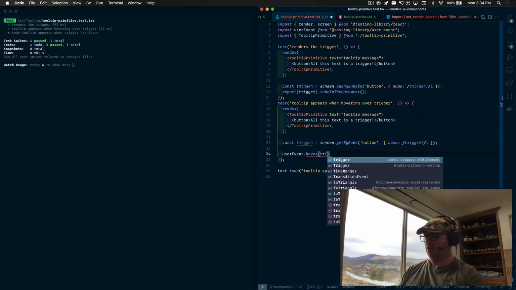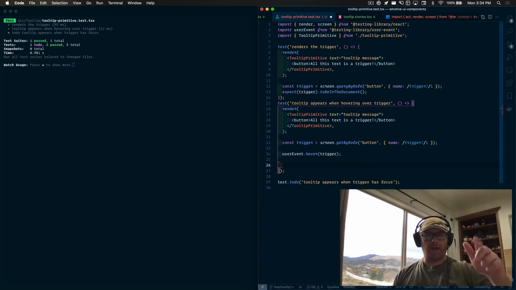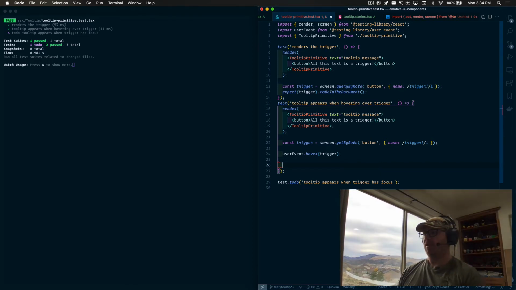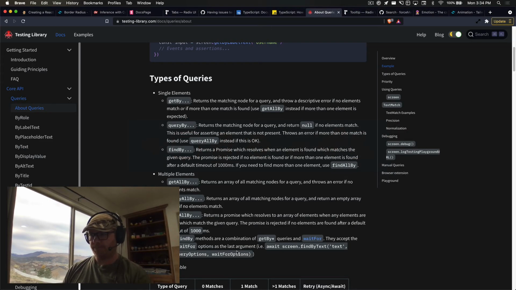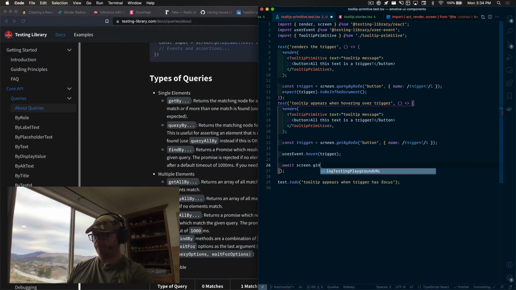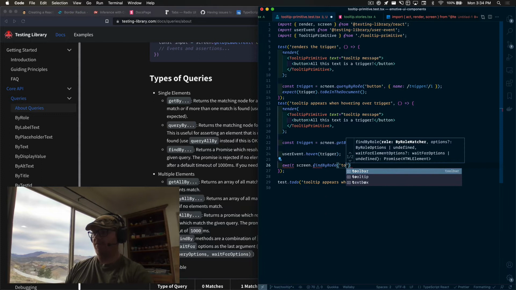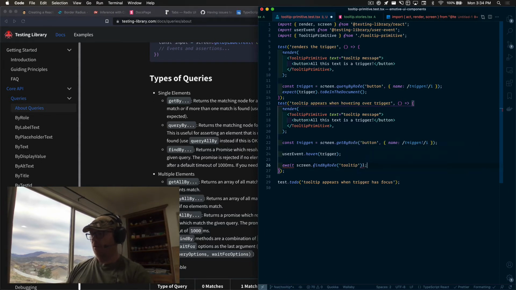So we'll hover over the trigger, and then we had that await, or that waiting for the element to be present. And let's see, that selector was called find by. So what we're going to want to do here is we're going to wait, and what are we going to find? We're going to go to our screen. Well, tooltips, and fortunately the Radix library follows the accessibility things. Tooltips also have a role on them, so we can do await for that tooltip to show up.